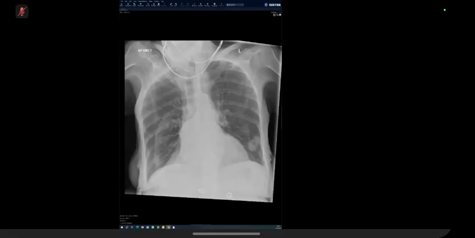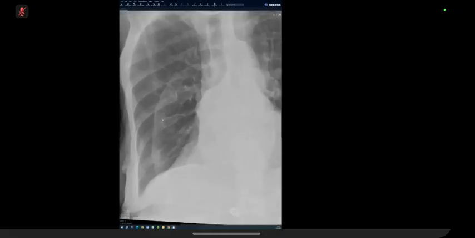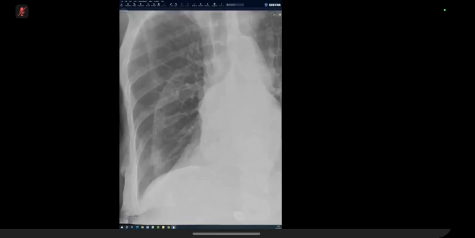Have I got control or? No, you don't have control. If it was a pneumothorax, what would you see? So I'd see a pleural edge with no lung markings beyond the pleural edge. I think I can see, I'm guessing you mean this line. That one, yeah. Is that the line you mean? Yes. So do you see lung markings beyond it? Yes, I do. So this is not a pneumothorax.